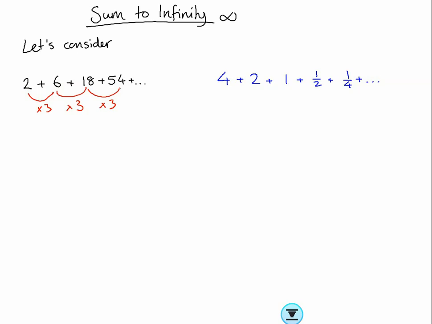We're not going to be able to do anything with that because that number, that sum, is getting further and further away all the time. Let's look at this next one here. So the common ratio here is a half for every single one of these, so we know it's a geometric series.